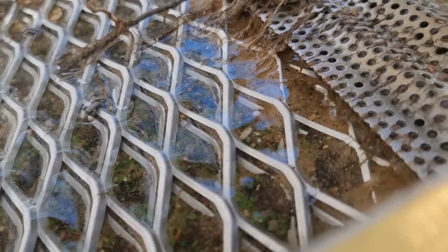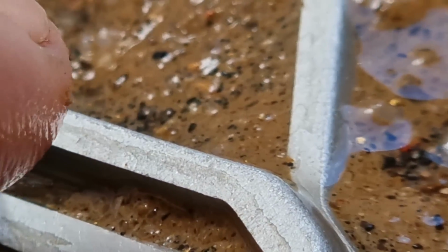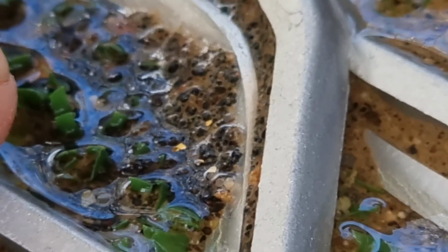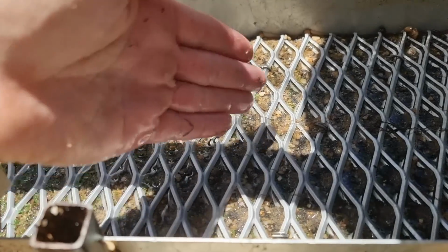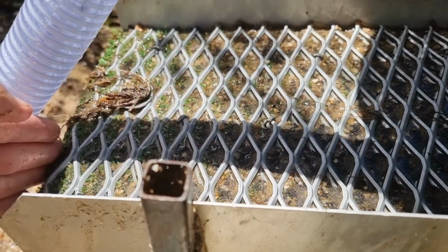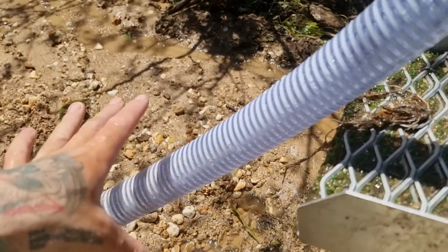Holy crap, there is gold in every riffle. Look at all those bits. I got pieces of gold here, I got pieces of gold over here. Every single riffle has gold in it. What I'm really checking for is to make sure there's no gold down this third of the sluice, because if there's gold here, we're definitely losing significant gold.